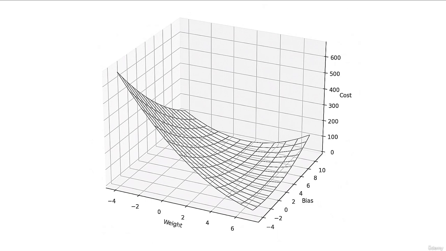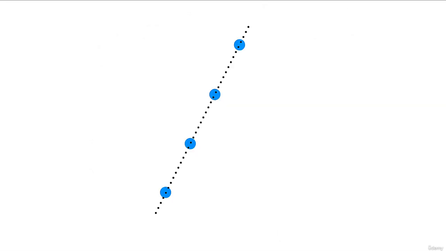But first, we are going to look at something else. Until now, all the data points were exactly on the regression line. Now it's time to see if our network is also able to learn from other kinds of data.